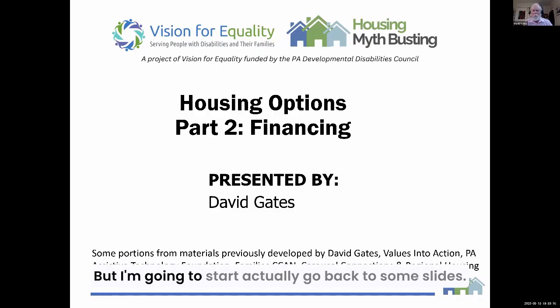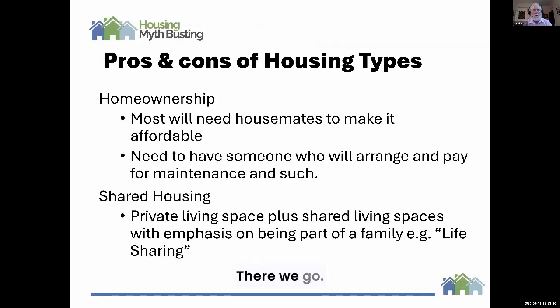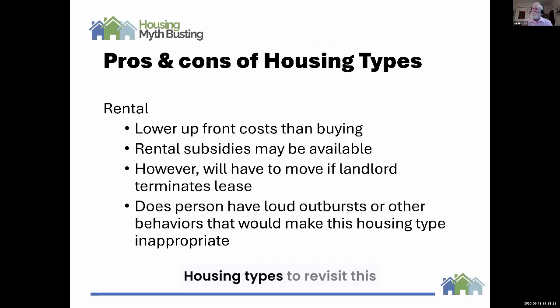But I'm going to actually go back to some slides. There we go. Housing types, to revisit this, because that is an integral part of financing. How you finance the housing in part depends on what type of housing you're going to use. So rental is the most common because it has lower upfront costs. There may be rental subsidies available, and I'm going to talk about that later.